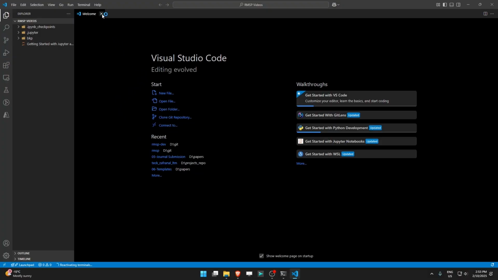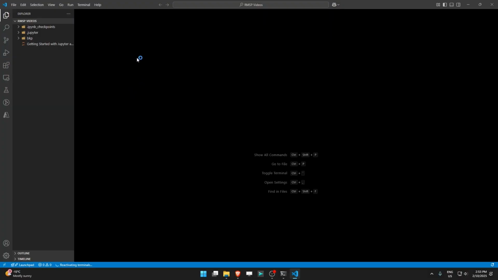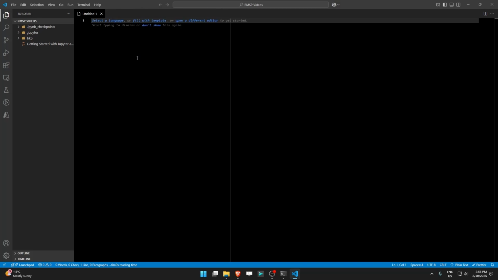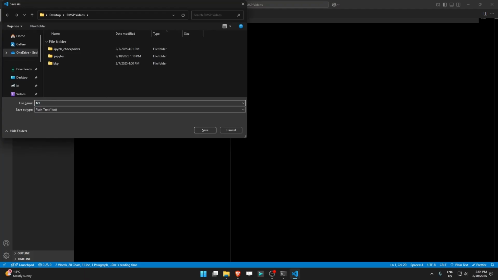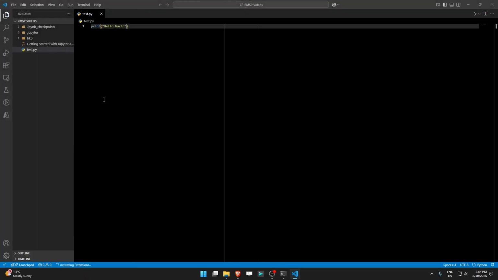Now within VS Code, I can press Ctrl N to create a new file, and I can type some Python code. So let's do print hello world and save that file as a Python file with the py extension.